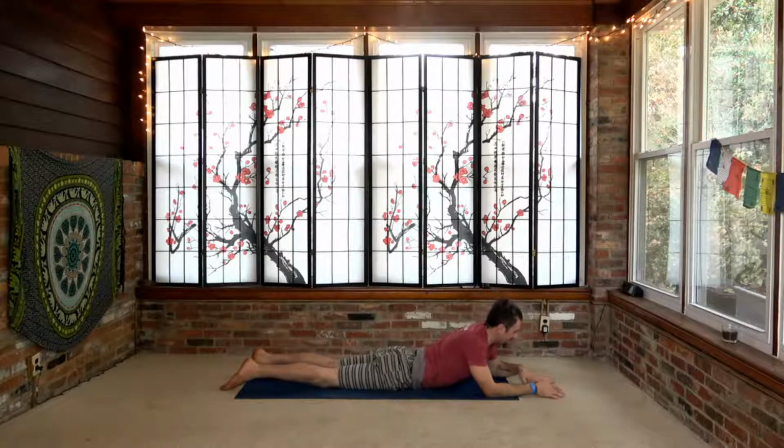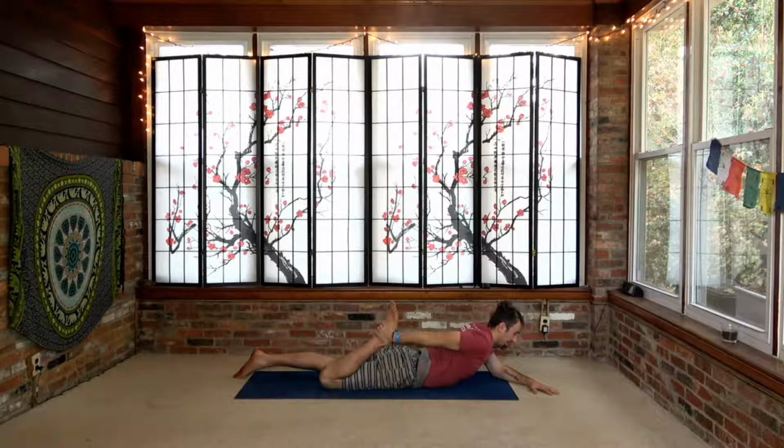Now let's take our left hand across the mat at an angle. Reach the right hand back for your right foot. See if you can grasp on the inside of the foot. Just really draw that foot in. And then we'll let it go.